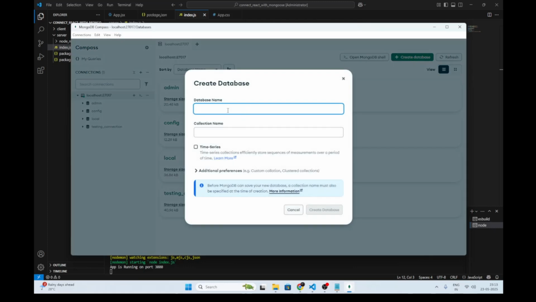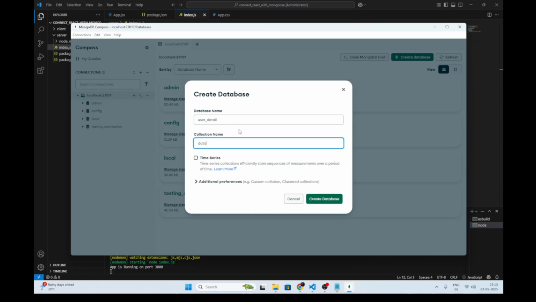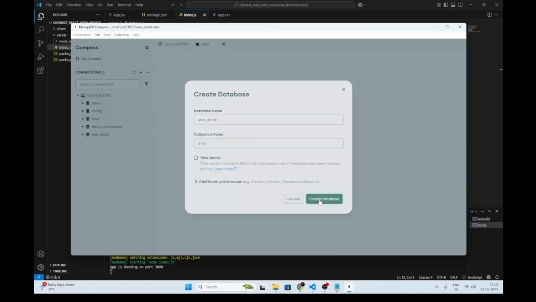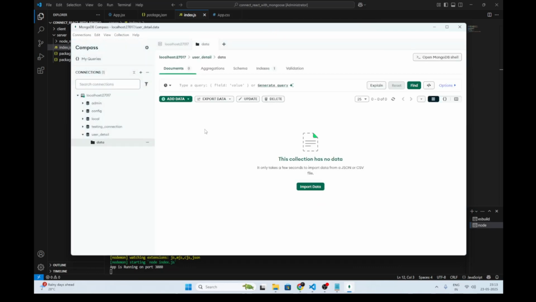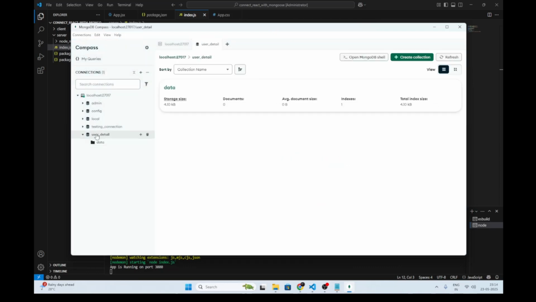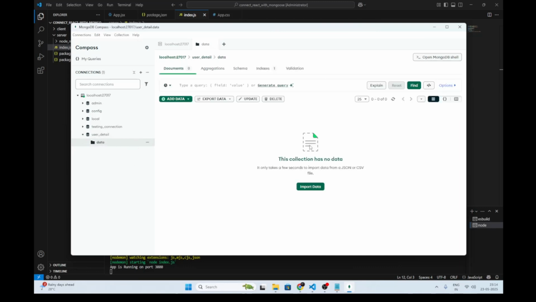I'm going to give the name user detail to our database, and the collection name is data. Now click on create database. Our database has been created successfully. This is our database, and there is one collection named data. This is just like a table.